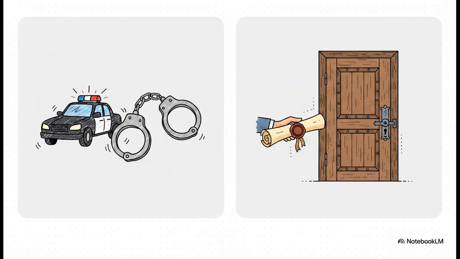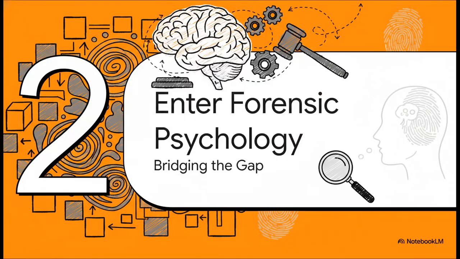Beyond just intent, crimes are classified by how the legal system actually responds to them. Here's a quick legal cheat code: cognizable versus non-cognizable offenses. Cognizable crimes are severe. Think violent crimes like murder, where police can make an arrest right there without a warrant. Non-cognizable crimes are less immediately dangerous, like defamation, where the police actually need to get court approval before they can make an arrest.